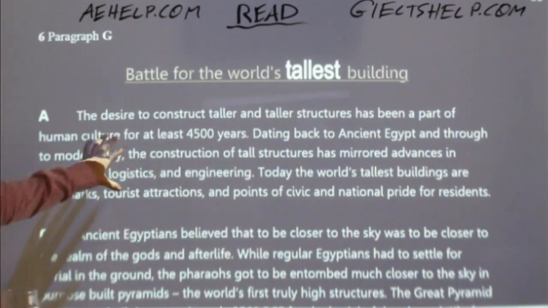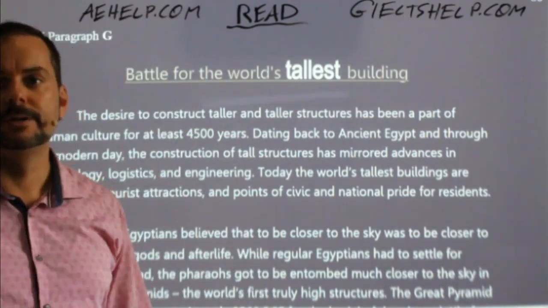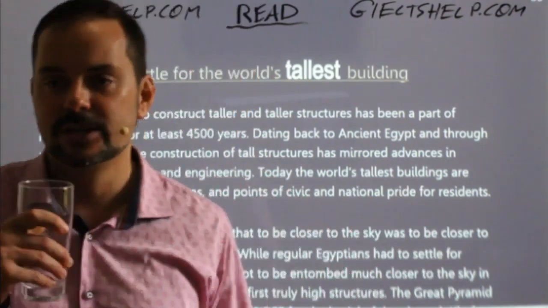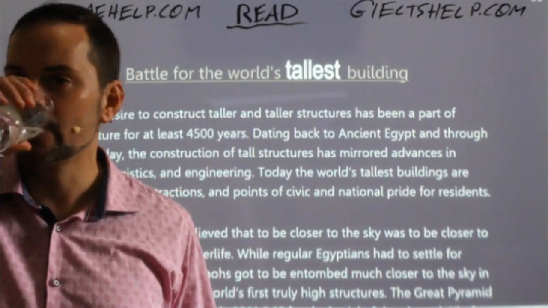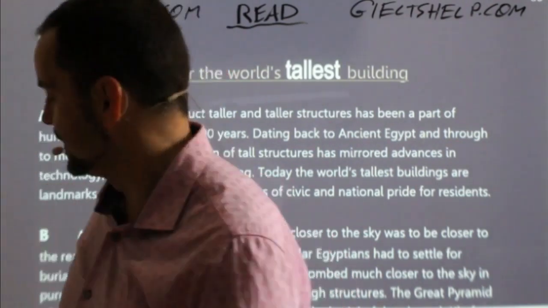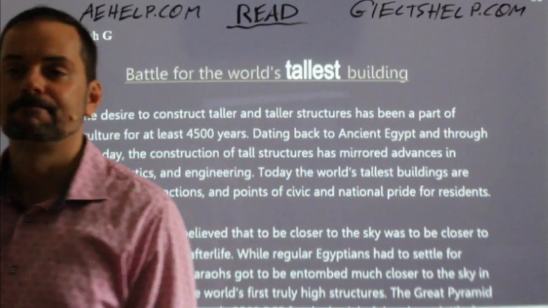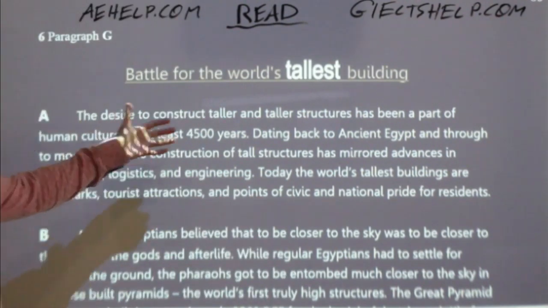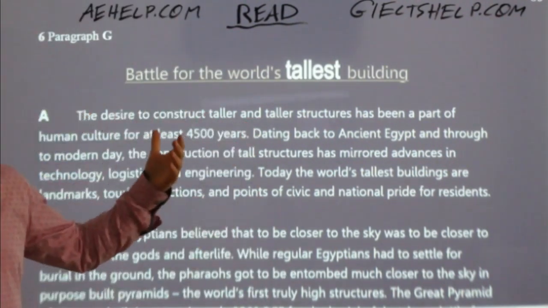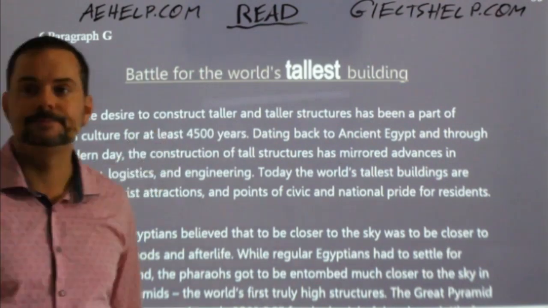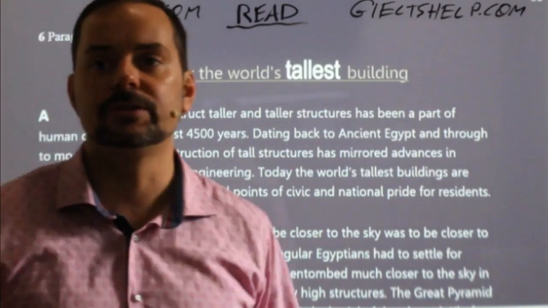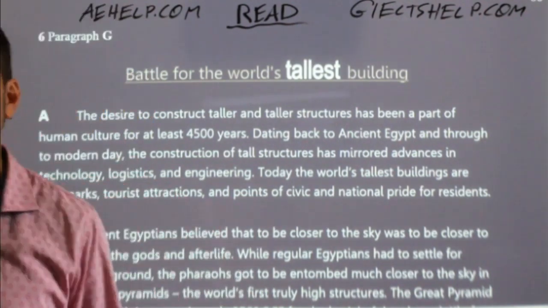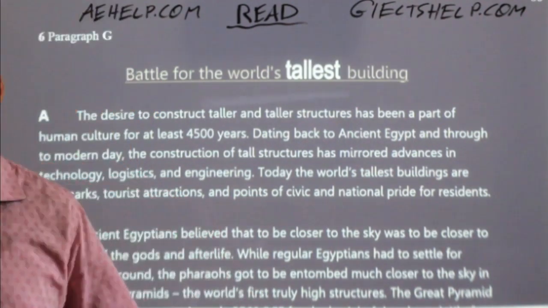So what is this paragraph about? Give me your answer, because we're going to do this for the next paragraphs. We're doing this together in 20 minutes. You're giving the answers. Shang Hung says it's about the desire to construct taller and taller buildings. Even go further, Shang Hung. When? Yep, Danish, you're on the right track too. So Ferdov says in the past and in the present.